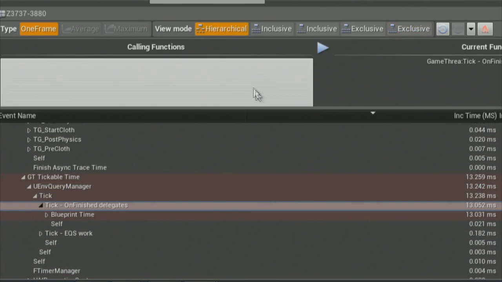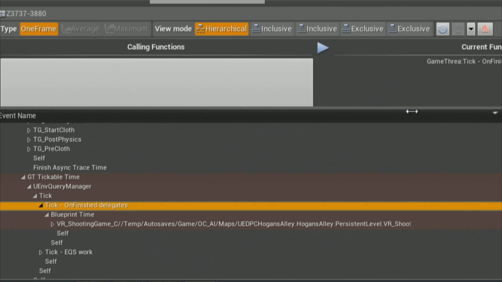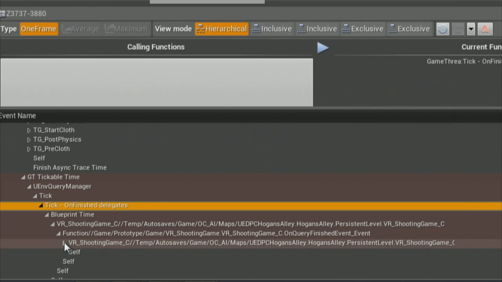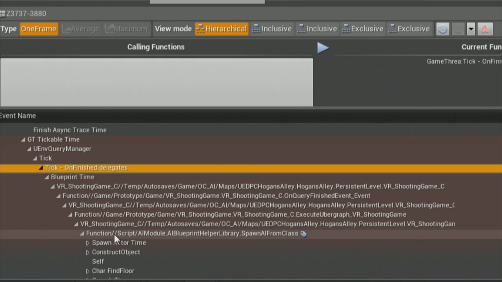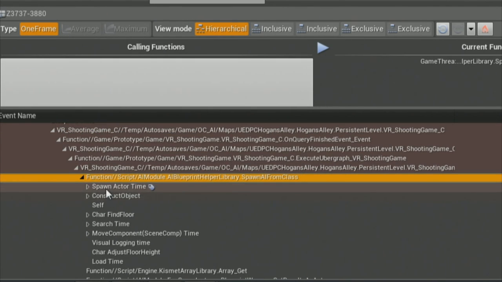And then we go back to hierarchical. And there we can see, okay, inclusive time is showing me blueprint time is pretty heavy here. It's happening in Hogan's Alley, persistent level. Okay, something in the persistent level. Finish event, shooting up. It's in the shooting game, shooting game, persistent level. Spawn AI from class. Yep, spawn actor time.